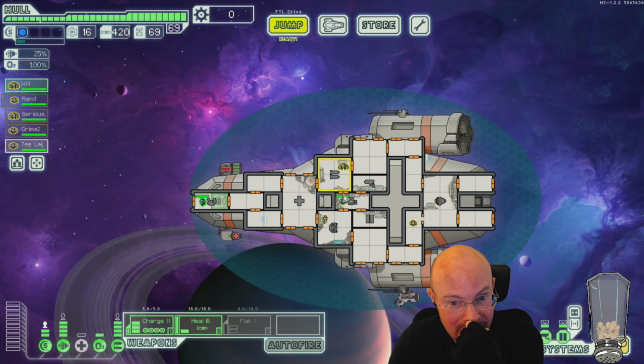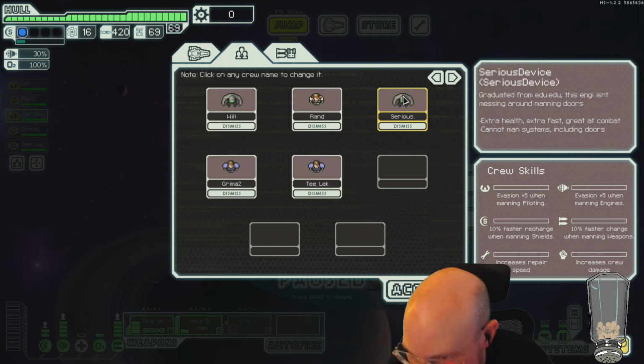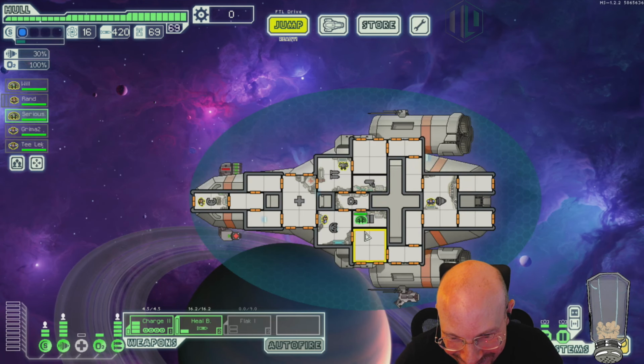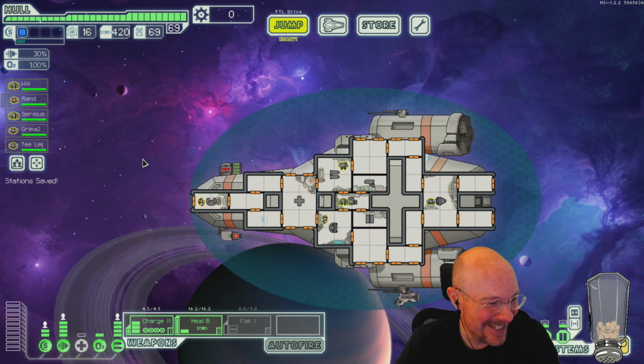Gotta have Rand be the pilot, I think. NG on weapons is fine. Human on engines, NG on doors. Where's SeriousDevice? SeriousDevice is on doors. SeriousDevice runs really fast. Is there a description about SeriousDevice? Graduated from edu.edu. This Engi isn't messing around manning doors. Extra health, extra fast, great at combat, cannot man systems, including doors. Oh, he can't man doors. Seriously, but he's got places to go, man. That's amazing.